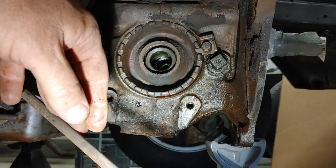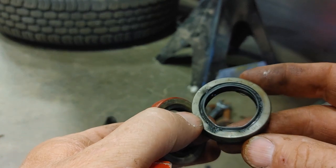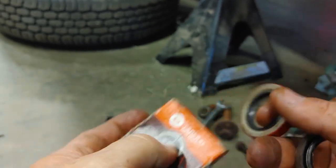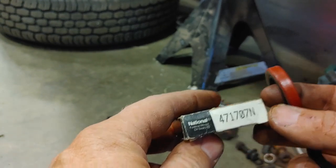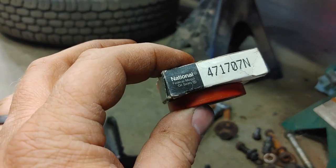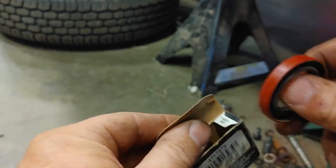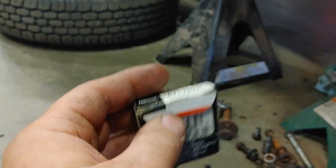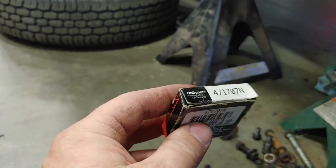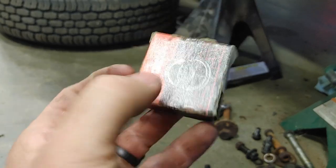Okay. All right. It's my guess these are original. The number doesn't look like anything that I find online. So, dimensionally, they're the same. The national or federal number is 47170-7N. And even that is a little tricky to find. You can see, where did I order these from? I think they came from an individual that was a seller on Amazon. I think they were $7 or $8 a piece. Free shipping. From Clark's, they're cheaper, but the shipping will bite you. Well, anywhere else, really. eBay, you'll spend $20. You may or may not get free shipping, but kind of a harder thing to find just from a supply parts house anymore.